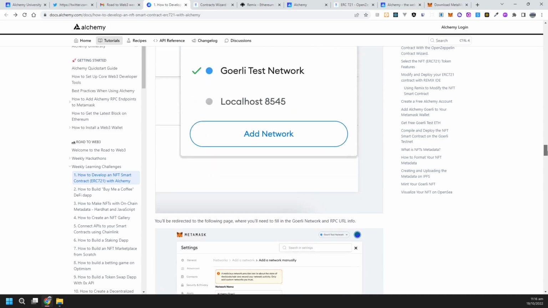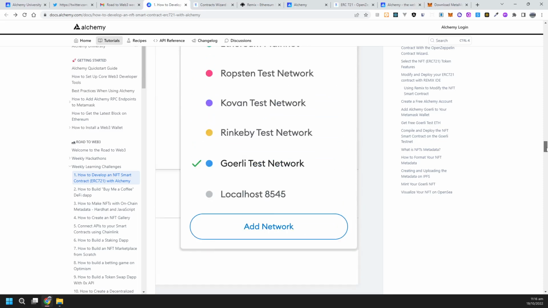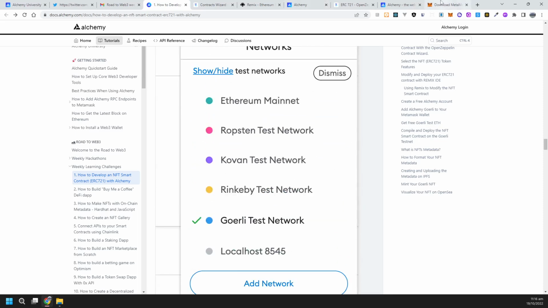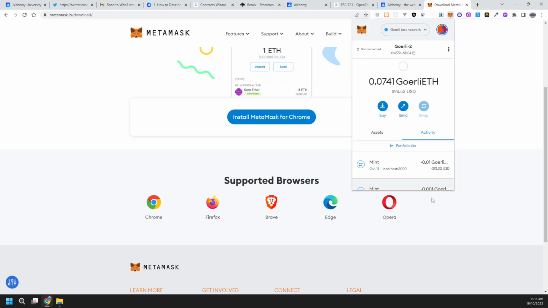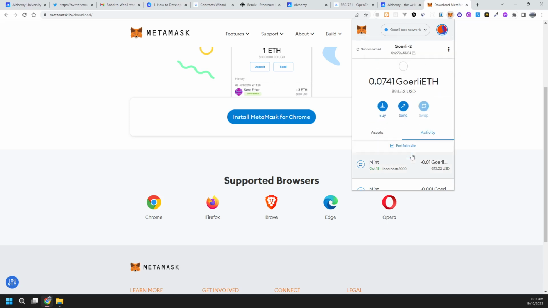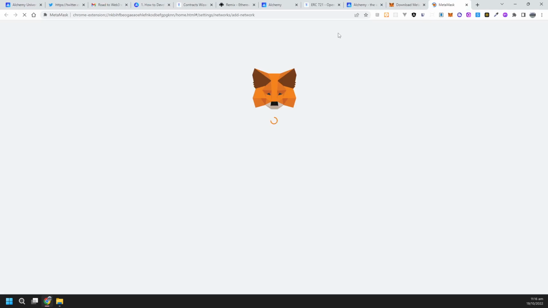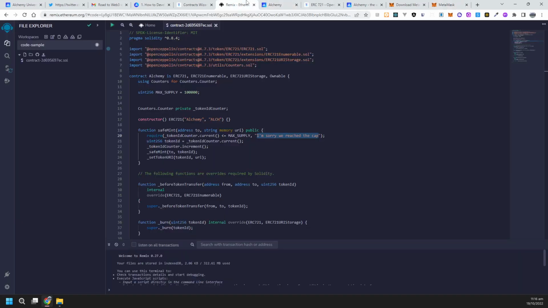Now let's add a network. Click on it. Oh, sorry. Click on it and click on add network. Okay, yeah, here you can add a new network.